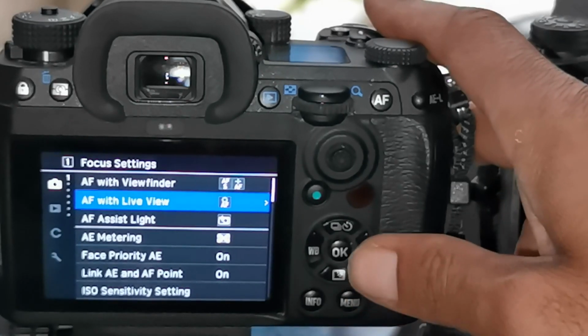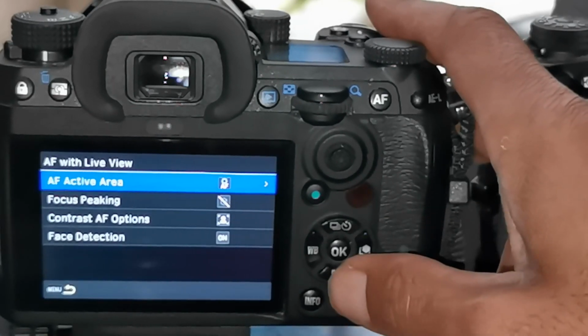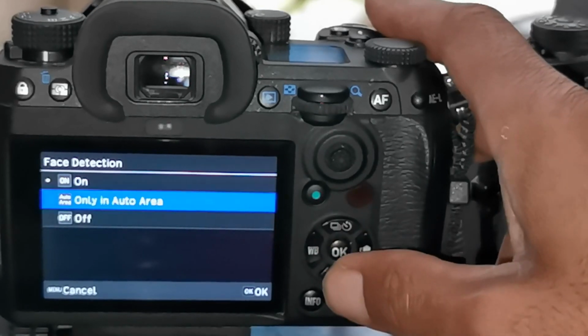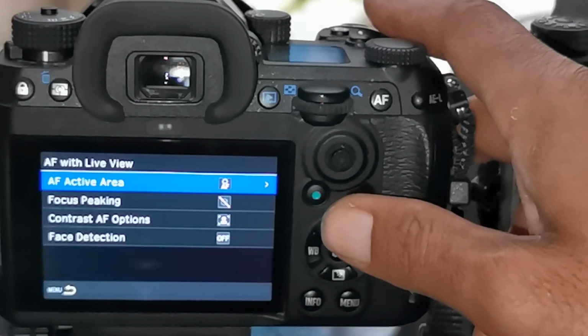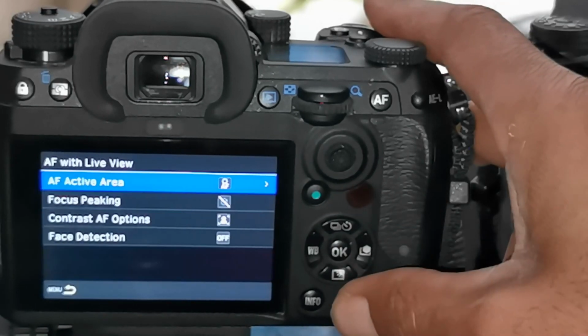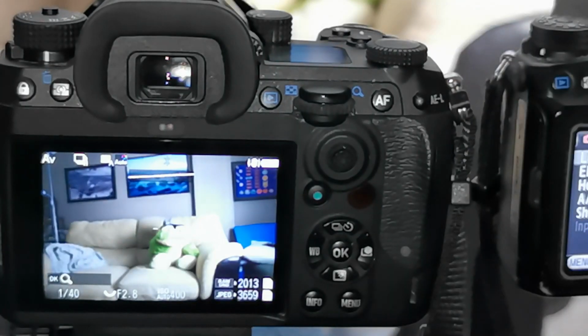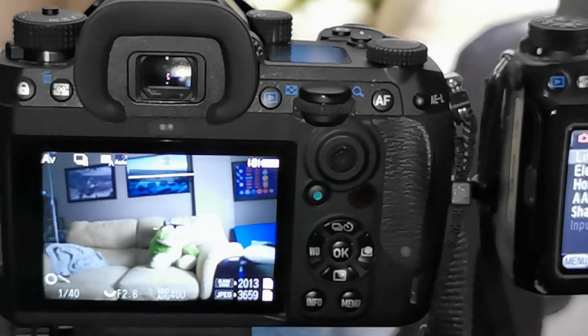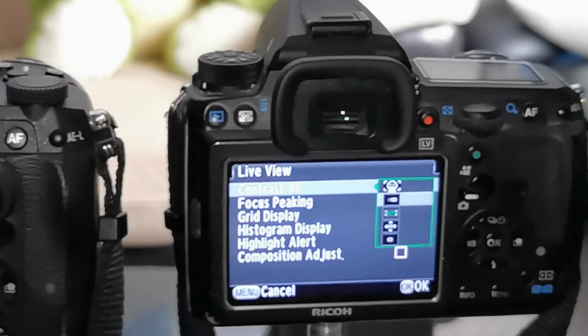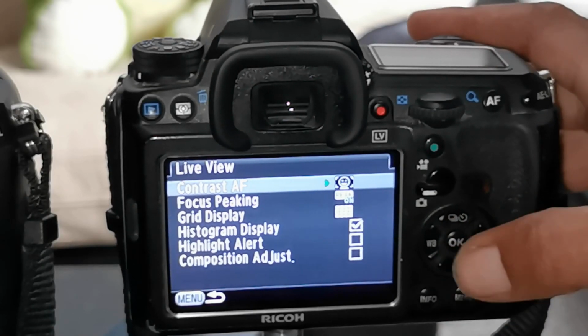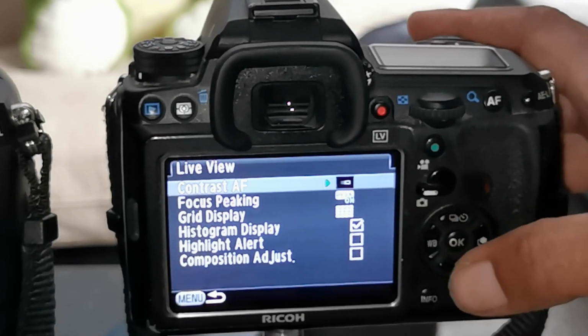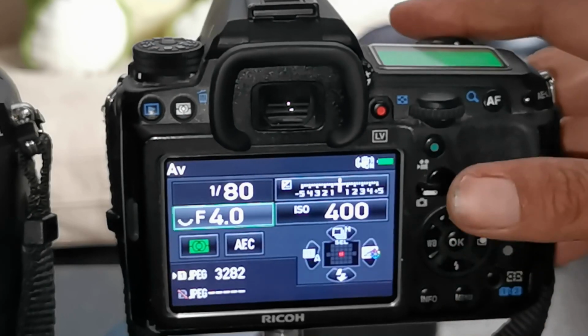And actually, let's turn that off because we're going to use tracking. Autofocus with live view, tracking, yep. And let me just double check the K3 Mark I. Put that back to tracking, just so that you can see that I'm actually putting it to tracking. Oops. There we go. So it is now in tracking mode.